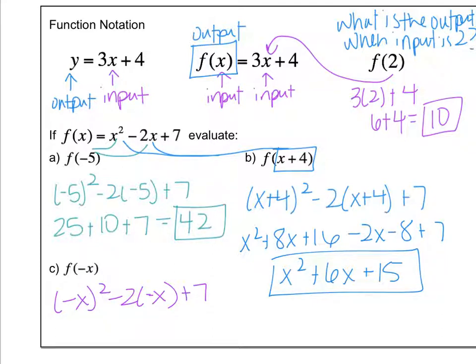So what happens with the first one? What's negative x squared? Just x squared, right? It comes out positive. Negative 2 times negative x is going to change that to plus 2x plus 7. So nothing really changes except for the signs. That's what we're actually looking for, is what happens with the signs when I plug in negative x. Do any of them change? And that's going to be part of the question that we ask tomorrow. The first one didn't change, actually. The second one did. So that's part of what we're going to look at tomorrow. But just plug it in. Good?